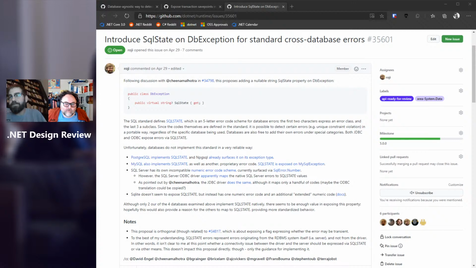Then things like Oracle will get some value from this even if they don't update, and things like Postgres, SQL Server and MySQL can always do a more accurate translation if necessary on those providers. Or open PRs to improve the base map. Agreed. But there may be cases where SQL Server says this kind of SQL error we consider transient, and Postgres says it's not transient. So we'll have to do that research, and the base map may by design need to be different from some of the specific ones. Unfortunately, Oracle wouldn't benefit from this because it would have to actually implement SqlState. Oh yeah, okay. Well, I tried.